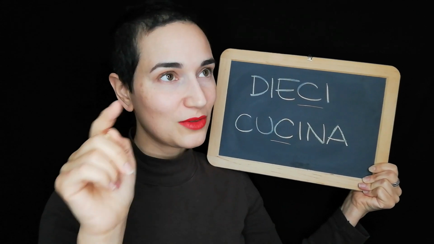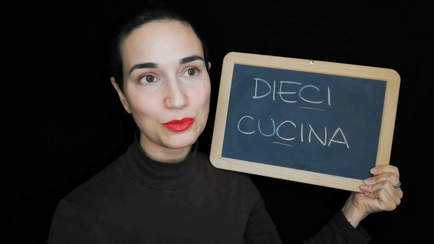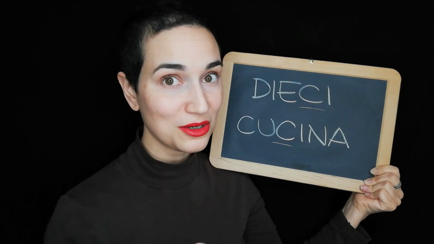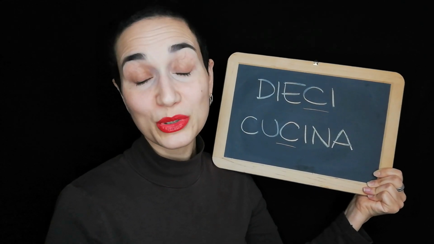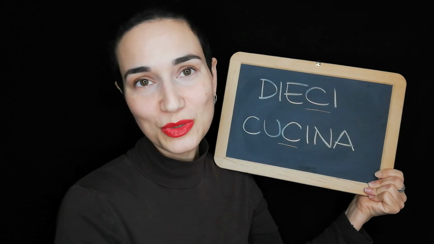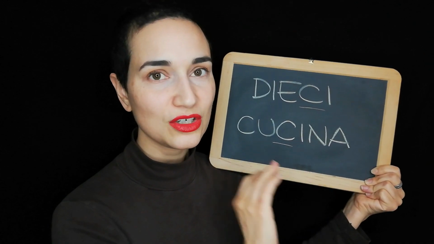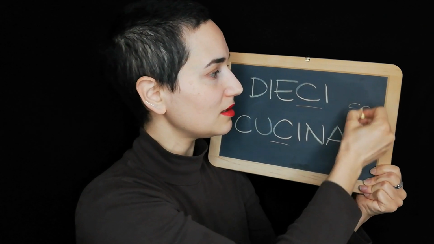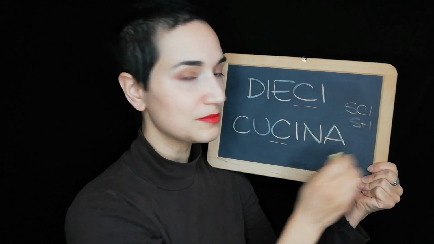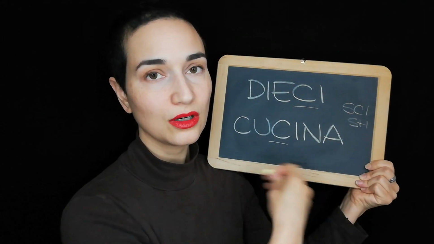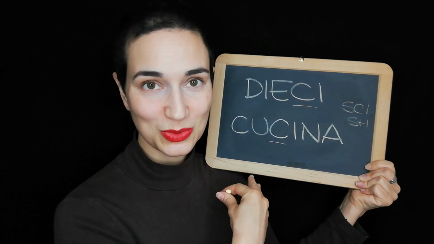And towards the south of Italy, I tend to make these differences north and south because I live in the north, and I hear this difference as we go to the south. And maybe a person from the south of Italy will do the same with me. So they tend to pronounce it quite like an S, the sci that becomes the English sound sh. It kind of becomes dieshi, cushina, and it's so lovely. So let's hear how we pronounce these words around Italy.